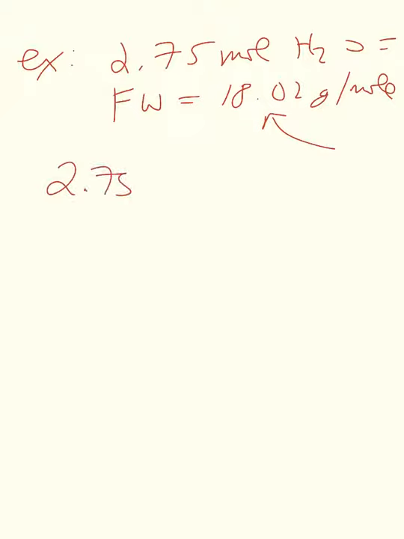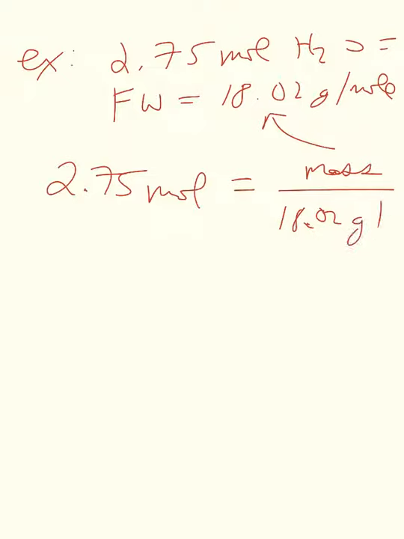Okay, so this time, let me see if I can write that a little neater. We're going to take 2.75 moles, and that's going to equal the mass divided by the atomic weight, or the molecular weight, 18.02 grams per mole. So I'm just solving for the different variables, sort of like we did with density. Remember how density was always equal to mass divided by volume? It's the same thing here. You have one thing equal to two things being divided by one another. So we're just solving like a density calculation again, only now we're putting in different kinds of numbers.